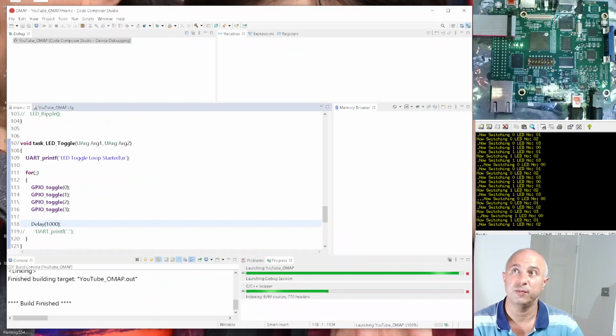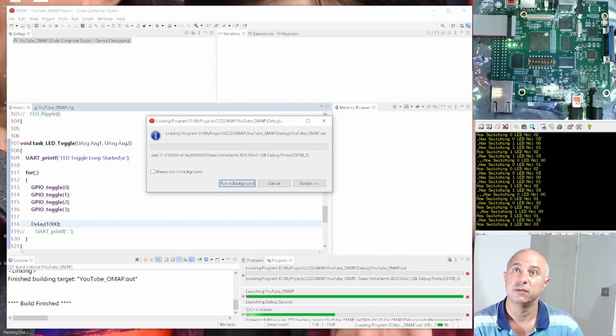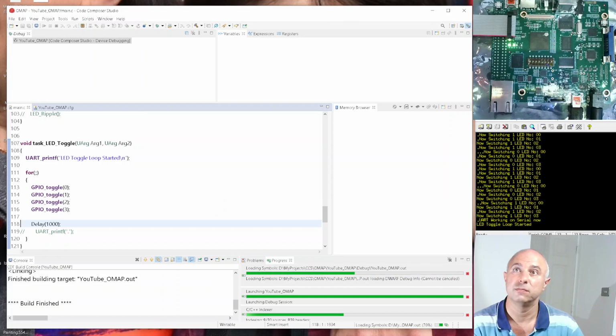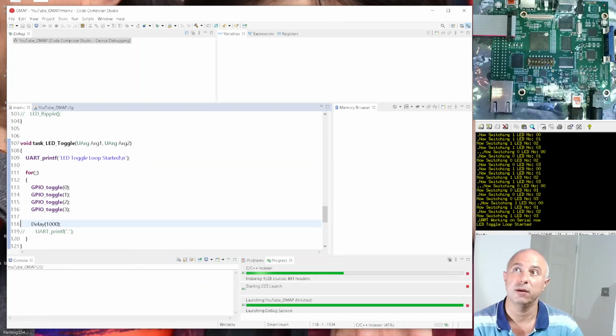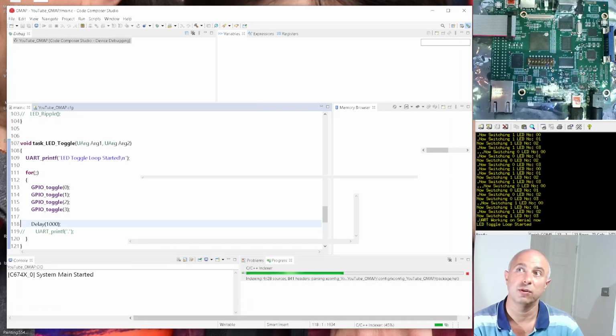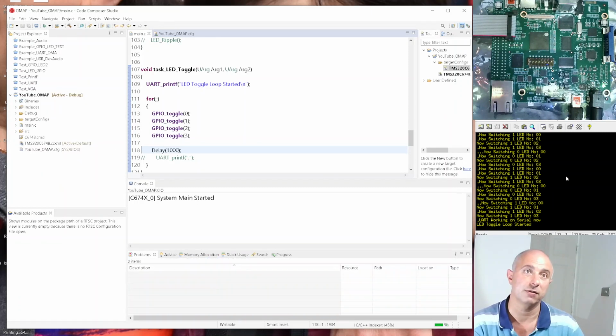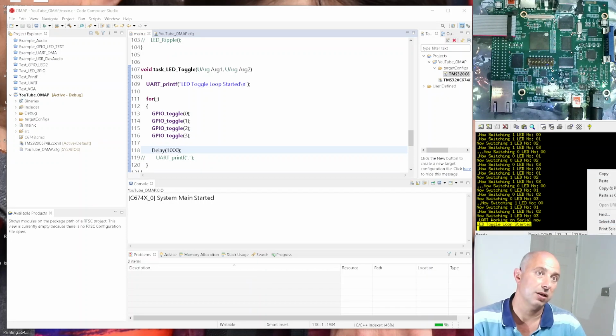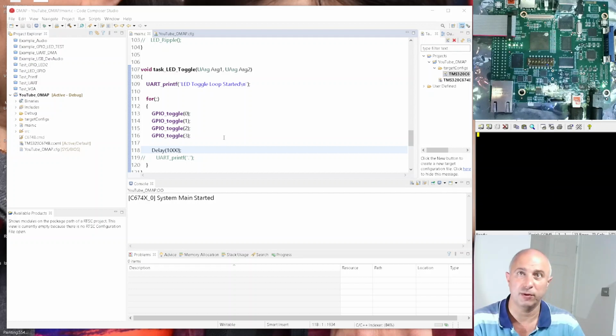They should be just 1 second on, 1 second off. Yeah, there we go. So on, off, perfect, exactly how you want it. Also, the only line we're displaying is this LED toggle loop start. So clear the screen, and that's pretty much what you want.